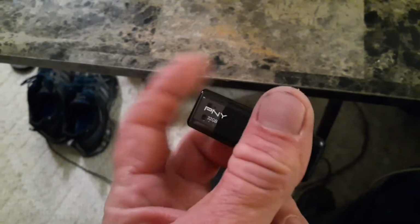Let's go out and see. It's nighttime, so I can't really jam it. We're just going to see if this feature works. The USB works good. I'm going to turn the car off.